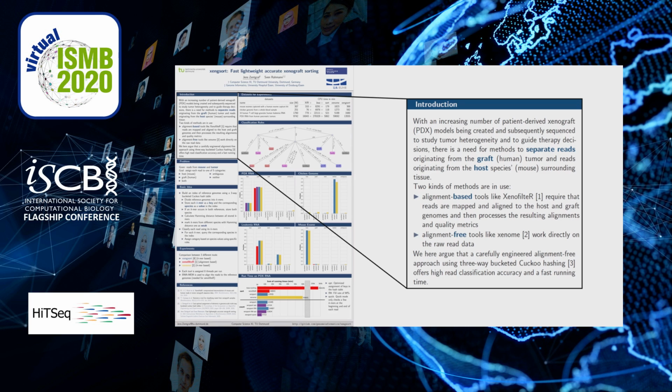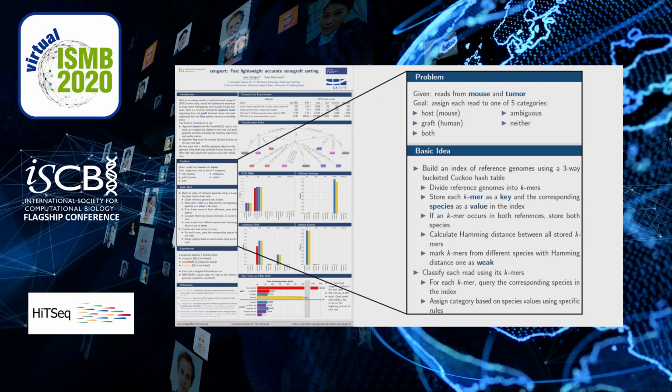The other way is to use alignment-free tools like Xenome or now xengsort, which work directly on the raw reads and use an index of the references to classify these reads. We use a carefully engineered alignment-free approach and use a three-way bucketed cuckoo hash table as an index to achieve a high accuracy for our classification and a fast running time.